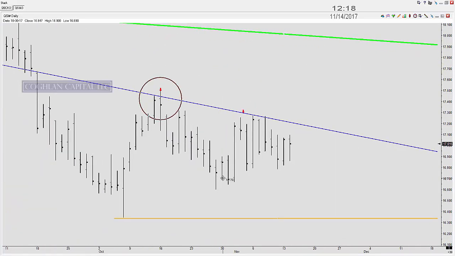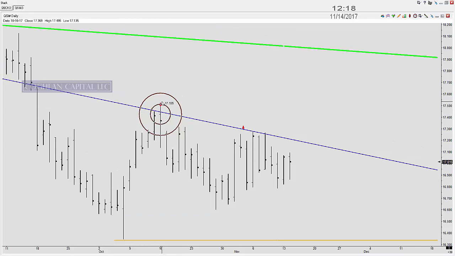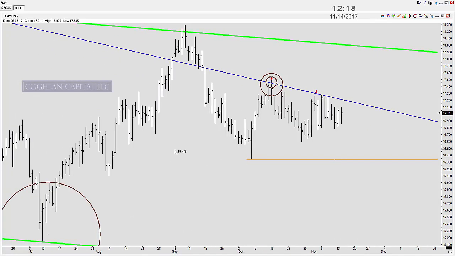So let's zoom in. When silver rose up into around about the 1740 area, right here, 1745, I remember on this particular morning, I said, okay, we've hit a line of resistance. I'm not sure whether I'm really going to believe in it too much just now, because if you look, have we abided by this particular line of late? The answer is no, not really. We kind of flashed up above it, so I'm not going to pay too much attention to it.